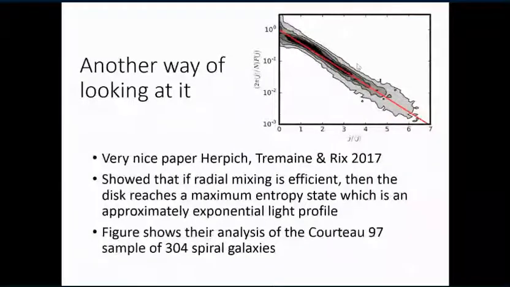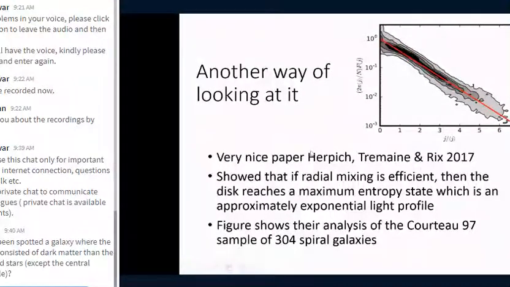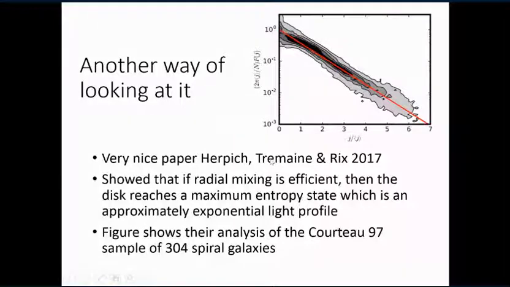There was a beautiful paper came out a couple of years after Berrier and I published, and I wish we thought of doing this, but obviously these guys were thinking hard about it. They wrote this very nice paper where they showed that if you can assume that radial mixing is very efficient in disks, which I believe it is, then with the constraints that mass and angular momentum have to be conserved, you can show that the maximum entropy state of the disk has the density distribution of angular momentum as a function of angular momentum. This quantity here has to be a rough exponential.